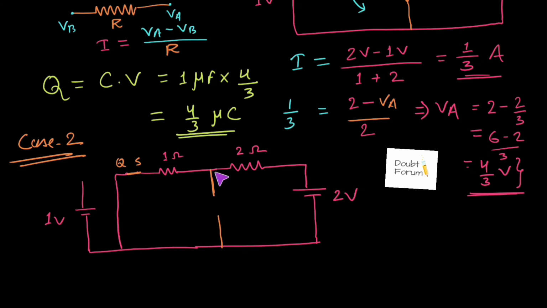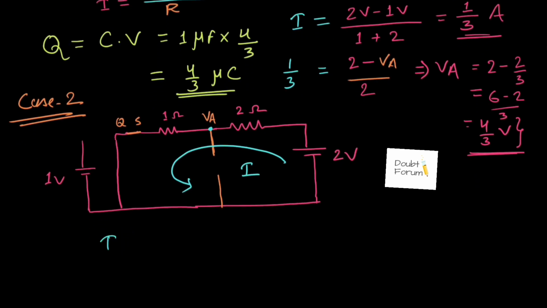And again, we have to find the voltage of this point, and let's assume again the voltage is VA. As we can see, there is a closed circuit. Whenever there is a closed circuit, a current I would flow, and the magnitude of this current I would be V upon R. V is 2 volt, because now this 1 volt battery would not come into the picture, since the switch has been connected to point Q instead of point P, as earlier. So this battery would not play any role here. The voltage would be 2 volt divided by total resistance, that is 2 plus 1, 3 ohm. And the value of I would come out to be 2 by 3 ampere.